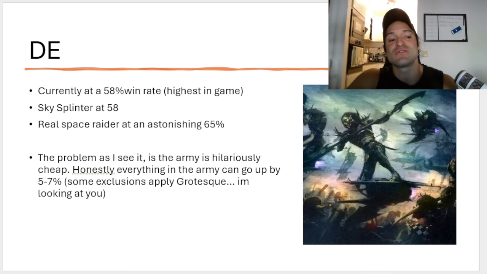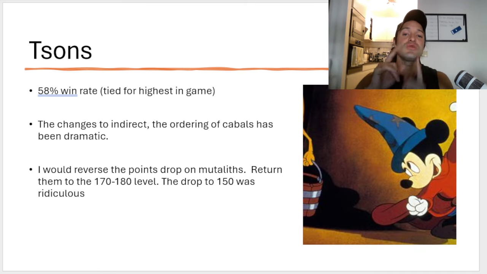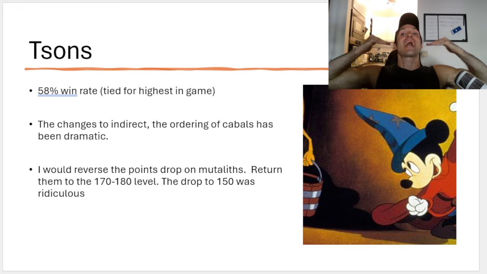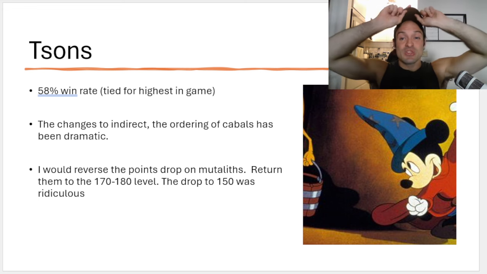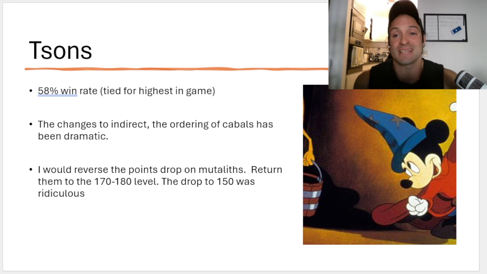All right, let's move on into T-Suns. Now, T-Suns also are at a 58% win rate. They are tied for the highest win rate in the game. Now, T-Suns have a unique issue. T-Suns, they actually have a very high floor for being good with the army. So most people who play T-Suns, generally speaking, they're probably going to struggle to use the army because they are a complicated army to use. However, they have an exceptionally high ceiling for the army. So if you do get good at T-Suns, you are going to be more or less unstoppable.